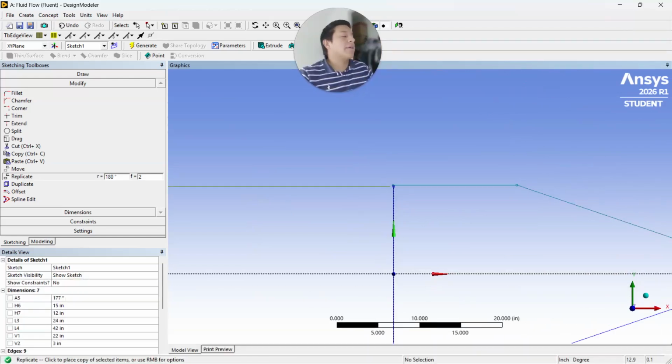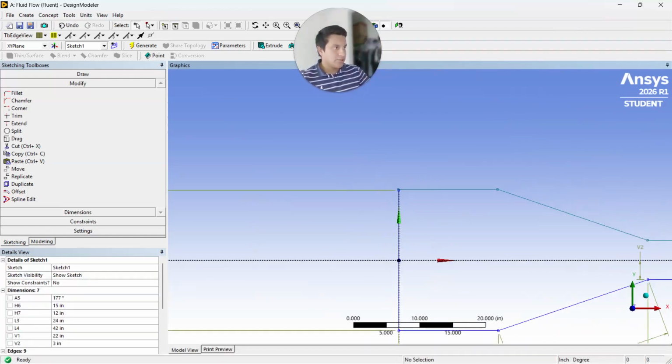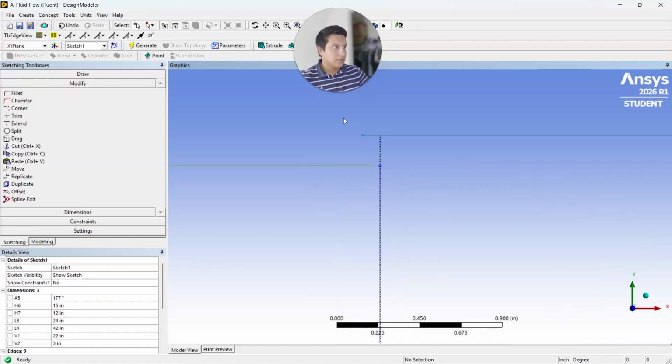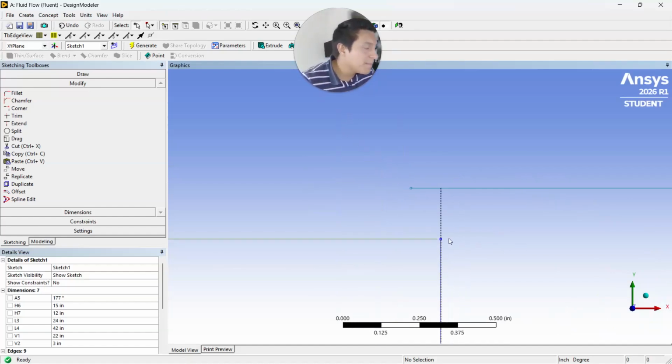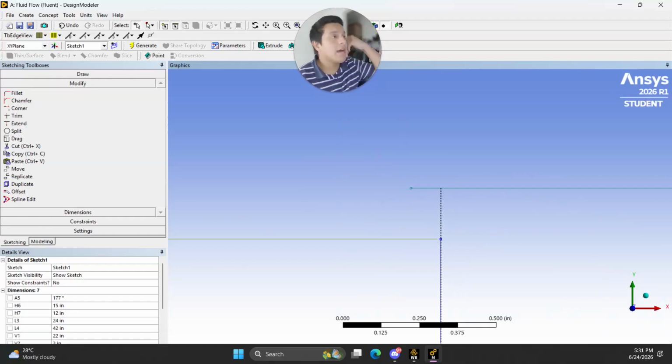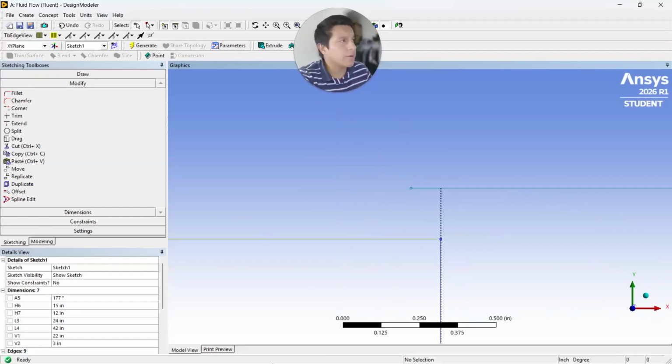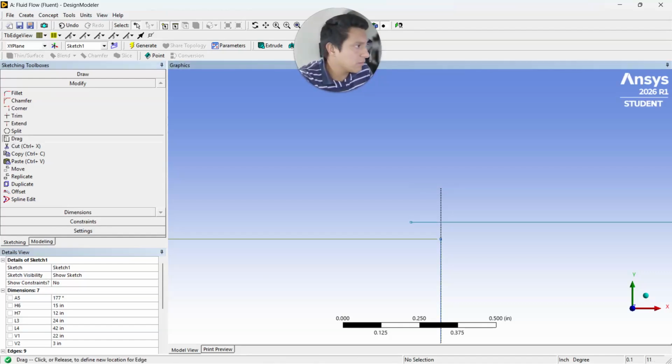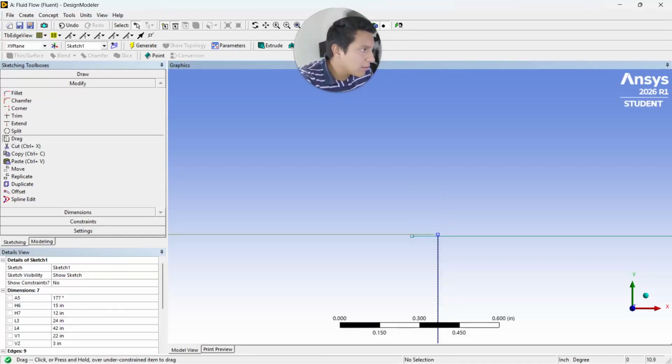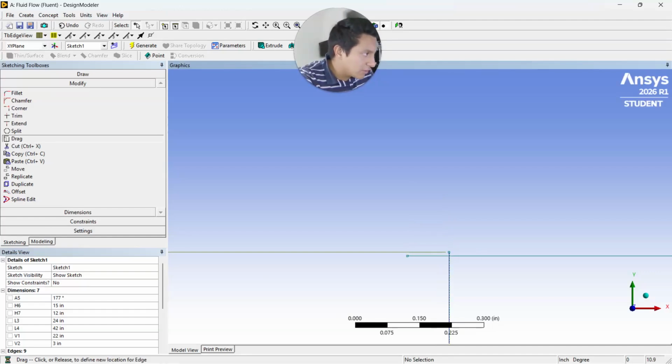Okay. Maybe if you look closely, just be careful. It's not super close, right? This is not having an automatic alignment. So what we're gonna do is just drag it. Okay, and we're gonna put it together.